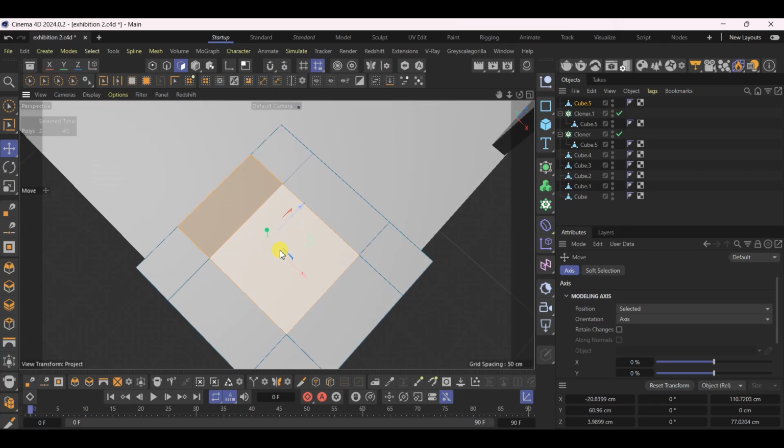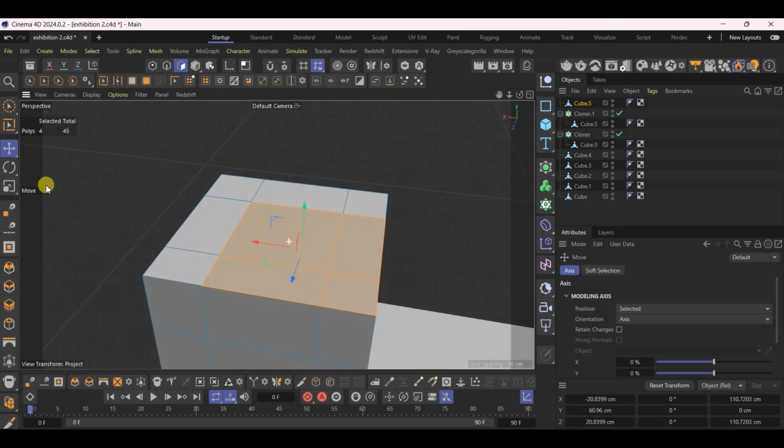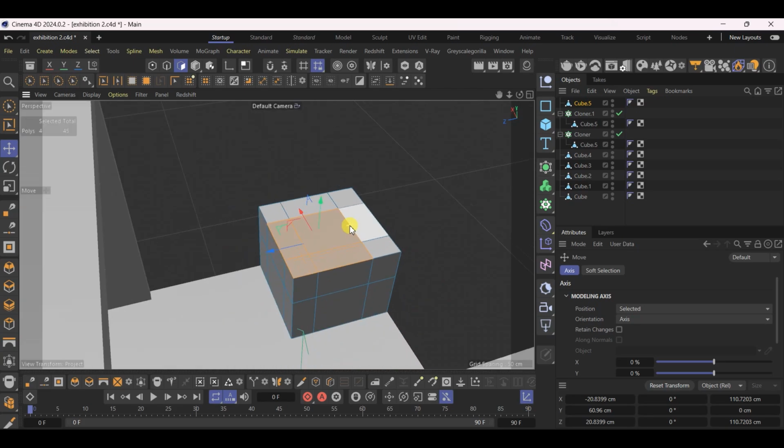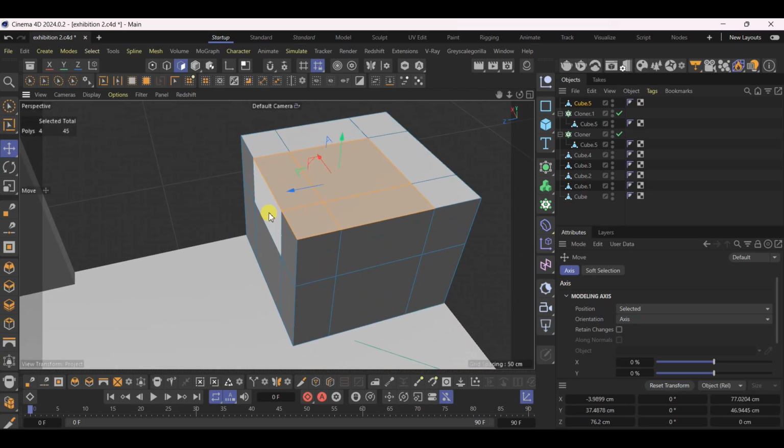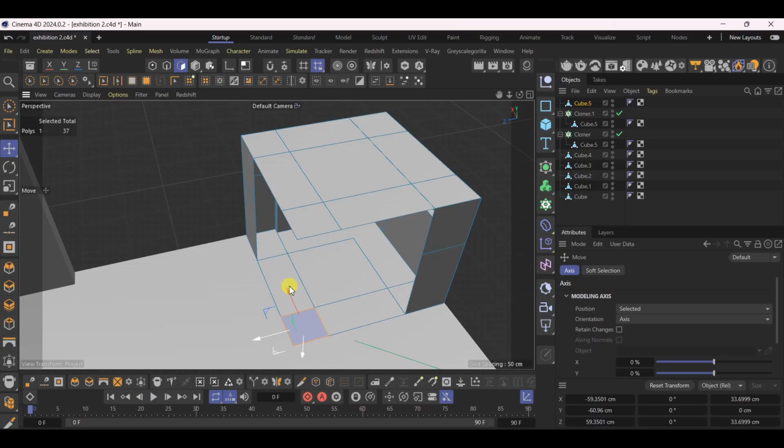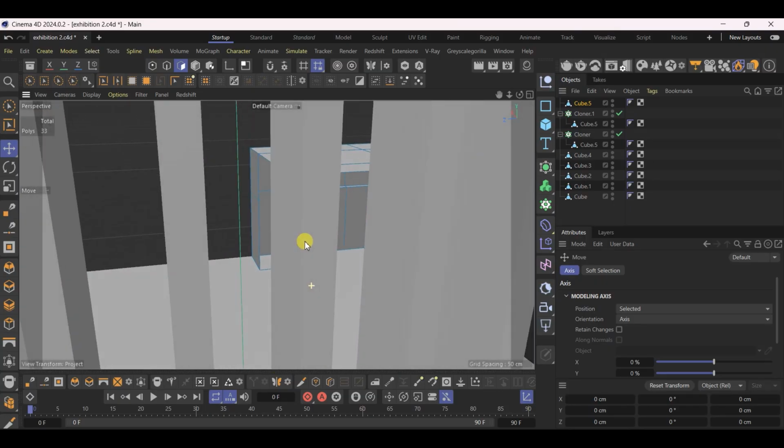We need to do that for this part as well. But before we do that, we need to come here and take this part out. Come to this point, take it out.